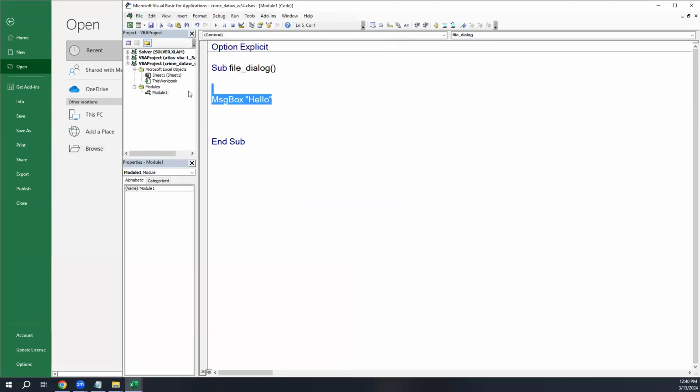So instead of using that simple dialog box, we're going to invoke that other built-in dialog box. To be able to do that, I'm going to need to declare an object variable. So Dim fd As, and here's the type it's going to be, Office.FileDialog.